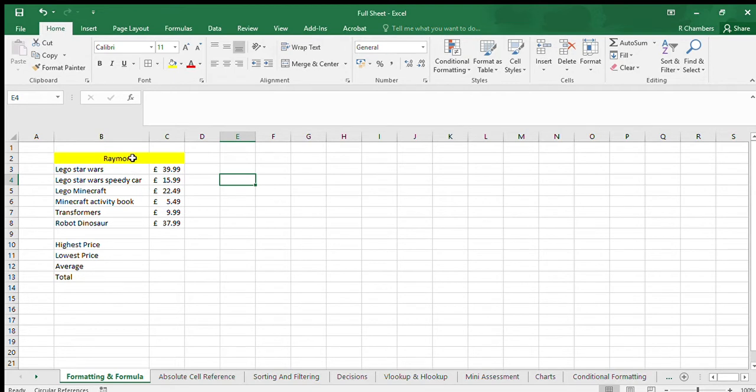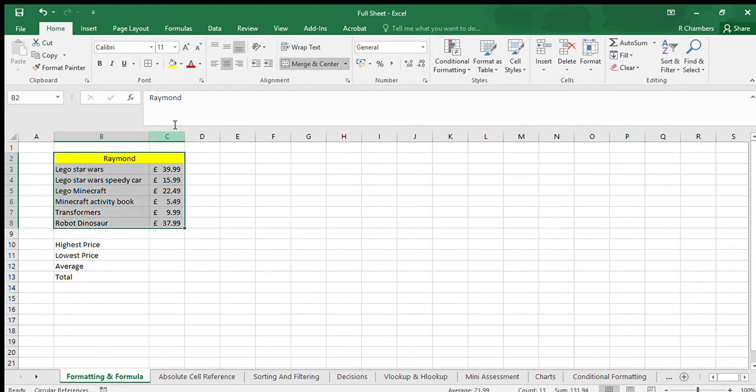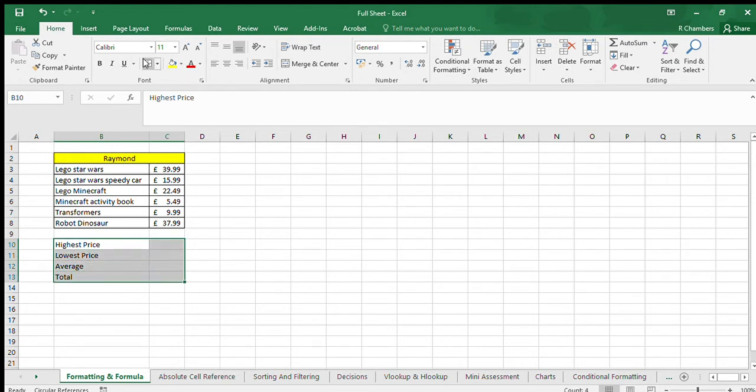Now, if you want to add some borders around that, you can highlight the whole lot and drag it all the way down. And up here, which is in the Home tab, you can pick the formatting. So I've gone to all borders there, all right? And also, I'm going to put some borders here as well. And again, I'm going to color these in by going to the paint bucket up here. And that's the basics of that.